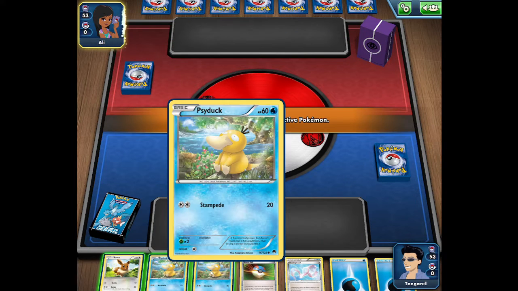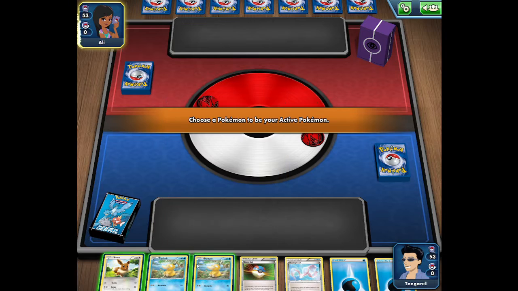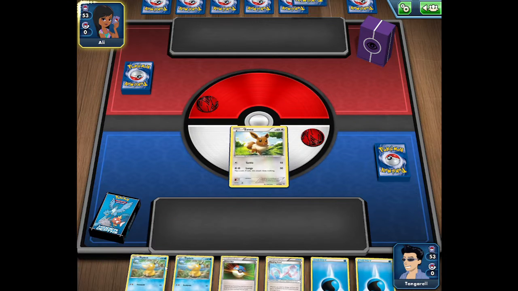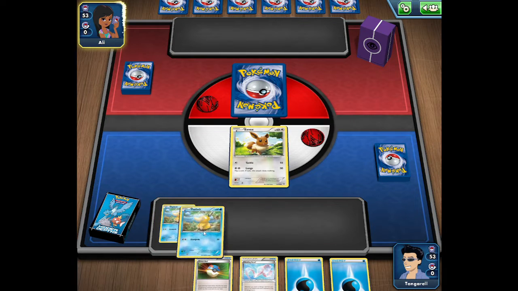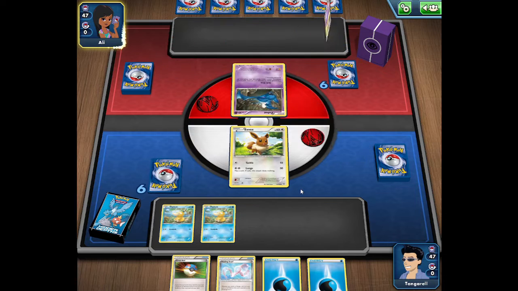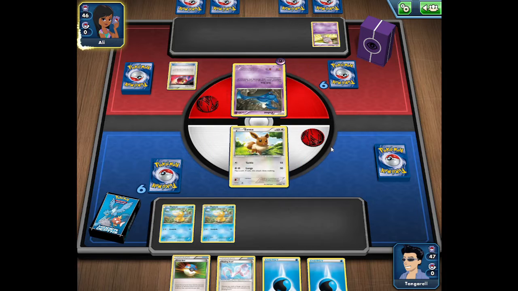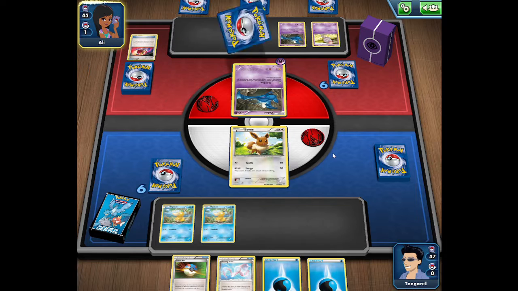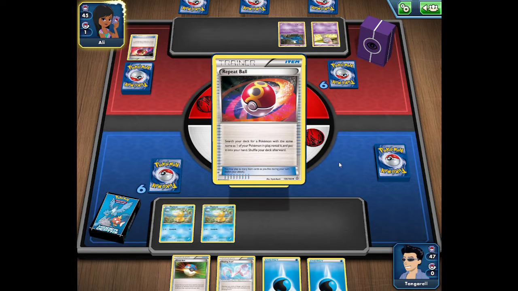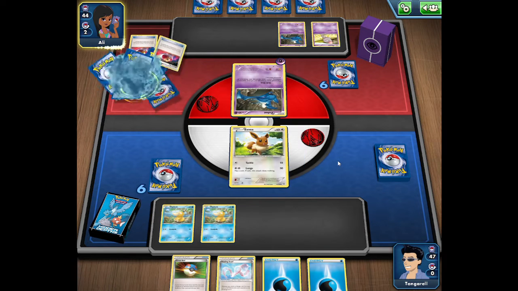Alright, let's see what we've got here. A Psyduck? I need 2 for Stampede or Eevee. Let's start with Eevee. Switch your deck for a Pokemon with the same name as something already in play. Oh wow, alright, well, yeah, you go. Get all the Zubats you want, I suppose.